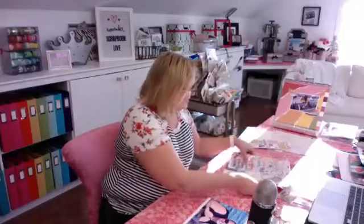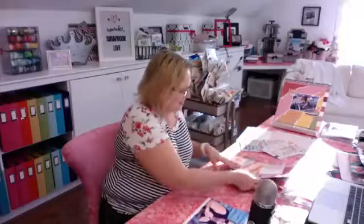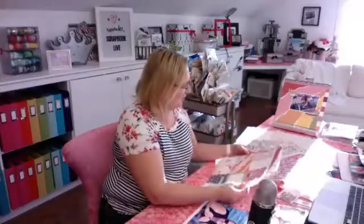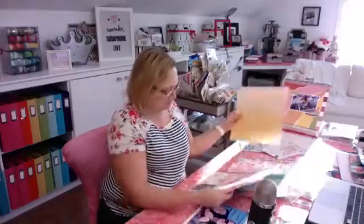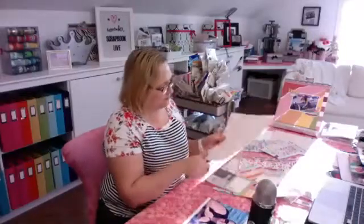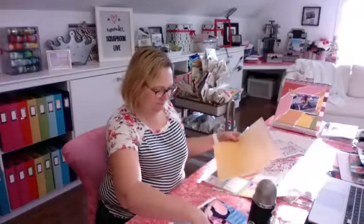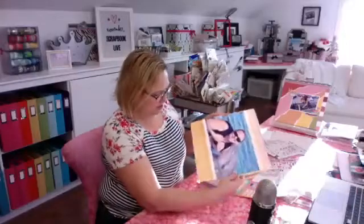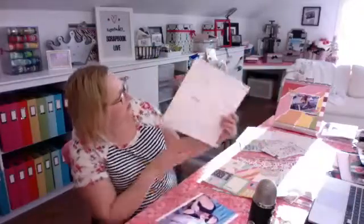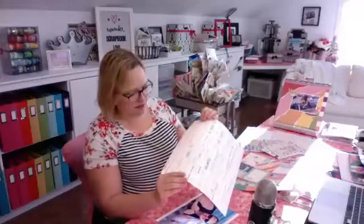Okay, so we've got some fabulous things. What paper will be the best background for me and Golden Boy? I think I'm going to use this yellow one. It's this one. Oh, it's funny. It's got the little paper airplanes.